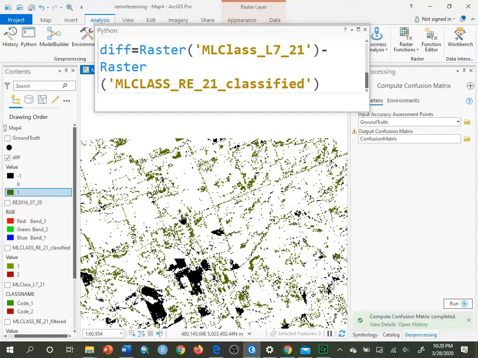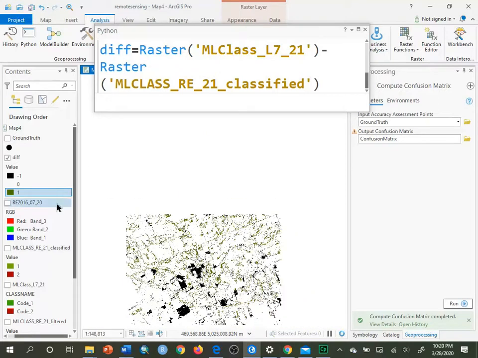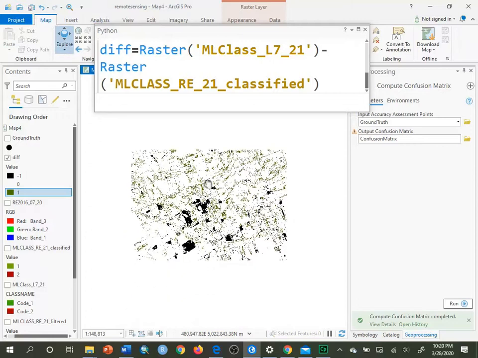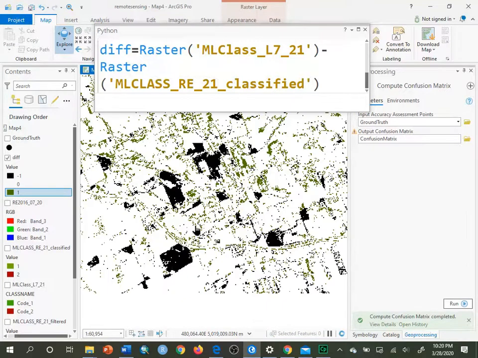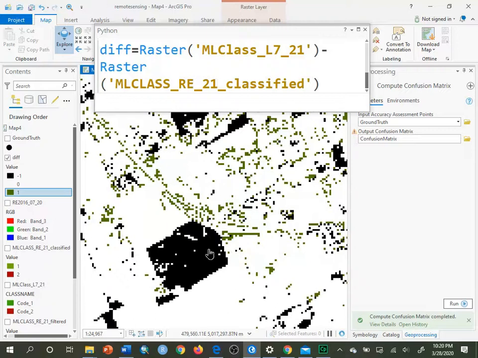What we're really interested in are contiguous zones of forest gain or loss. So a contiguous set, and I'll just go back to my map here, explore. Contiguous are large things like that.